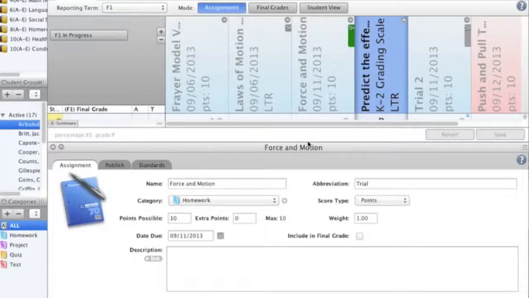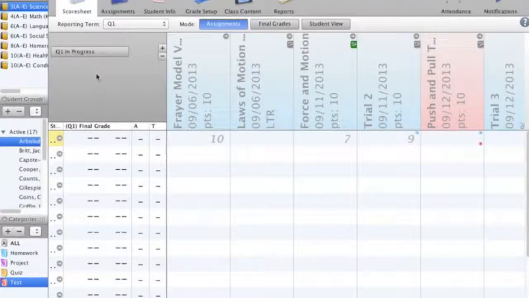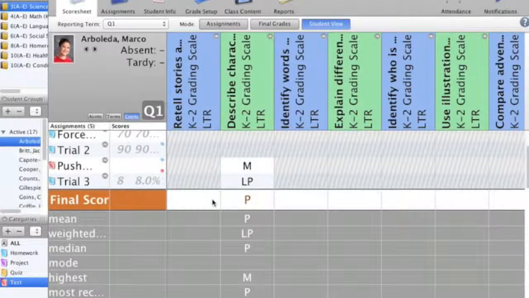All right, so now we're going to show you the student view. In the student view, there's some additional information that you'll get from this score sheet view. The student view is still under the score sheet. You simply click student view here. When you see the student view, it gives you information about that student and all the standards that the student could have been assessed on.